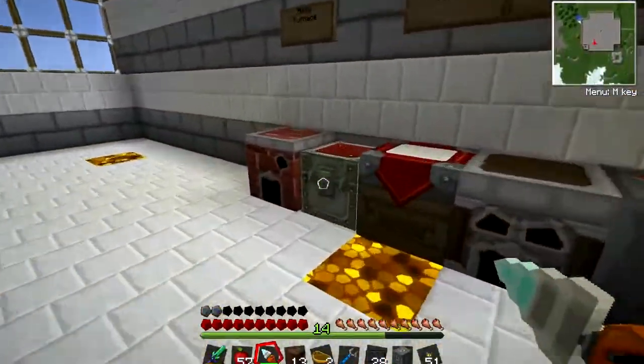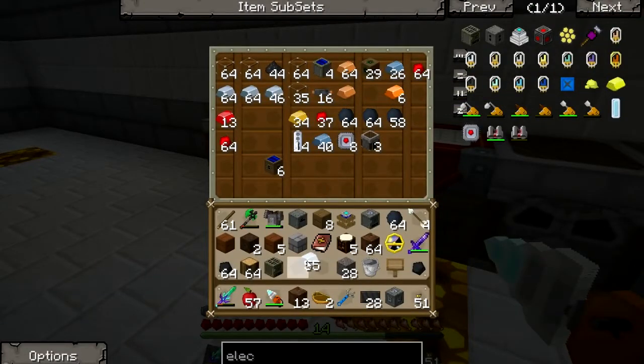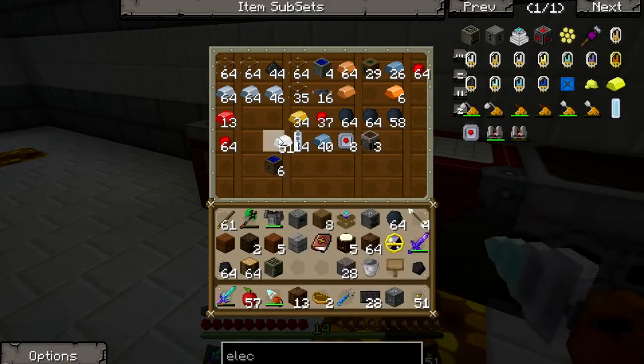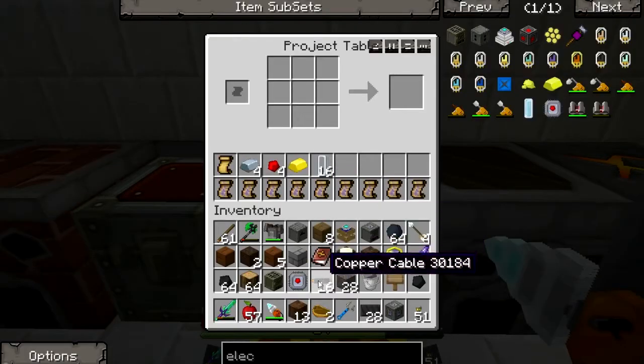Because it requires empty cells, which is tin. So let us just make... I think, is that tin? Yeah, that's empty cells. Cool. And it requires circuits, which we do have. I think it requires one of them. And it requires nuts. It does require nuts.